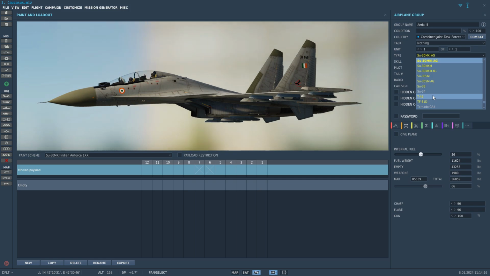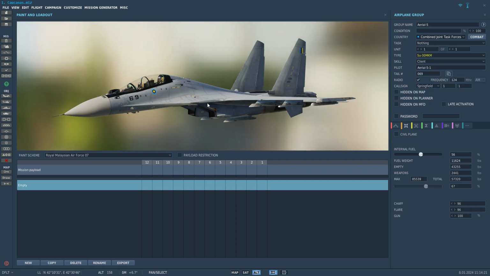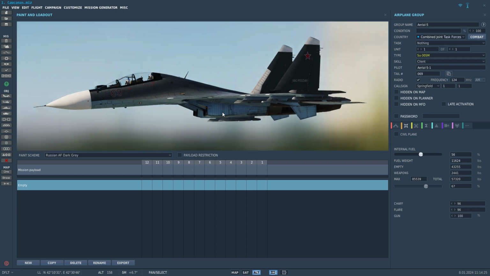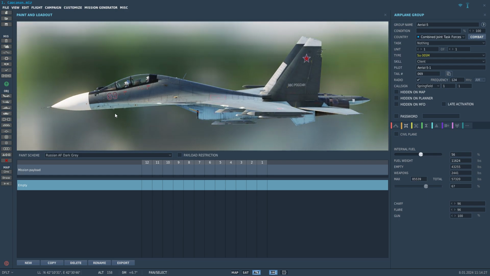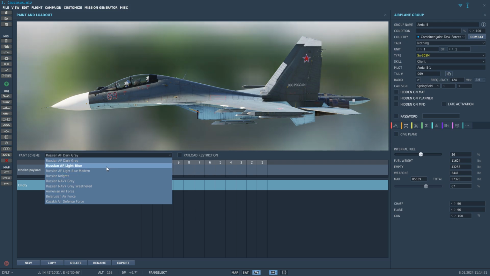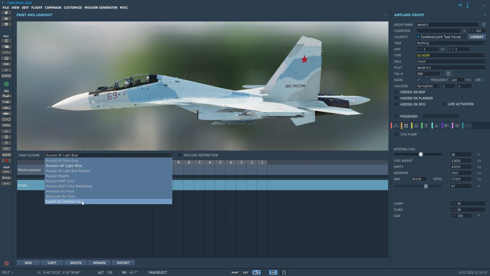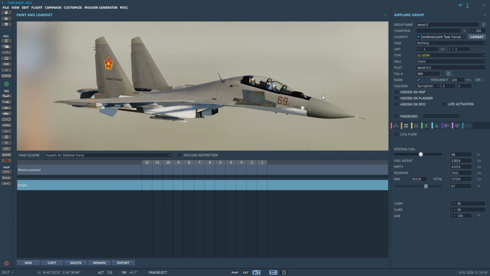Then we have the MKM variant, which is Malaysian. And then we've got the SM, which is a domestic variant, which the Russian Navy and the Russian Air Force use. And we'll change. Yeah, we'll keep it light blue. Why not? Actually, no, we'll go for Kazakh Air Force, because I quite like that.